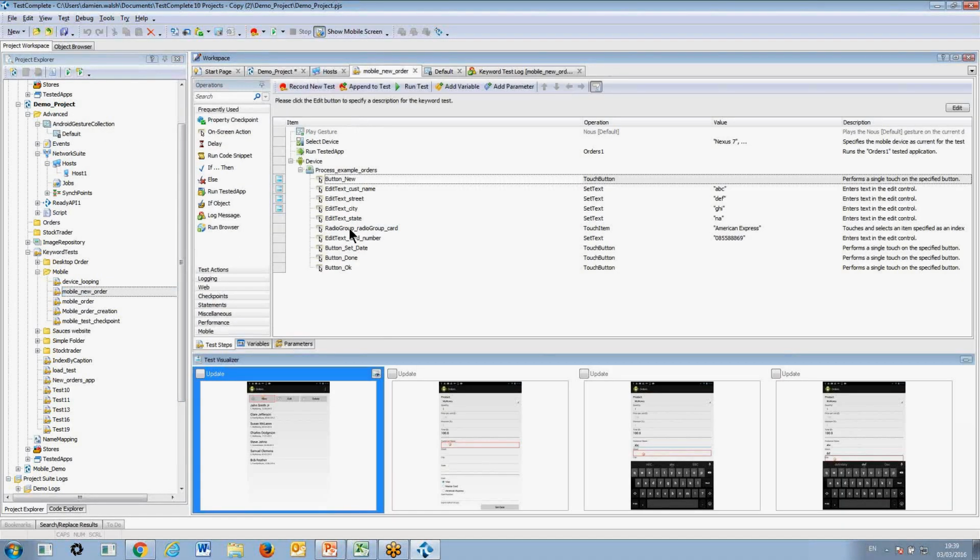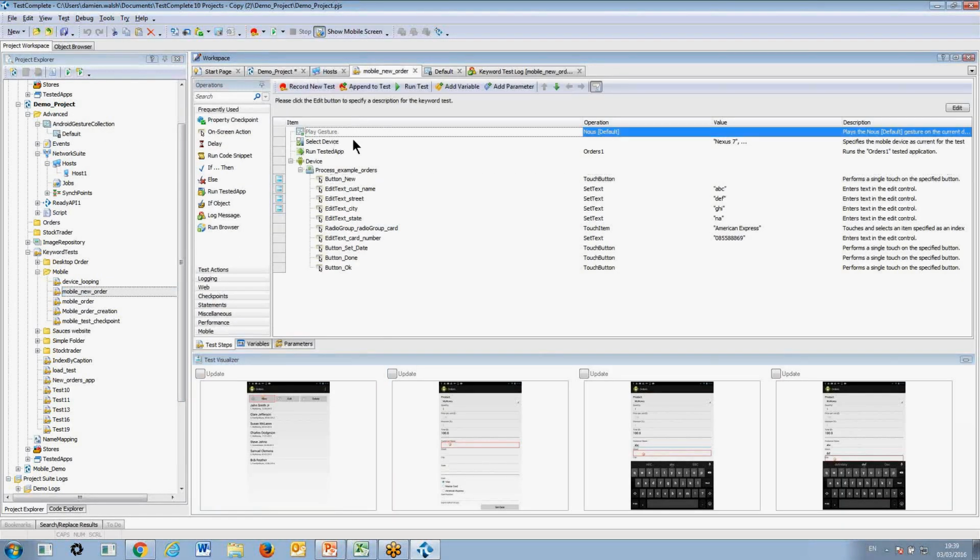So in here, as you can see, I've got a play gesture for swiping left to right. And I can also access the internal mechanisms like the Bluetooth, the Wi-Fi, CPU, memory, especially inside an Android device. iOS, we can't do that because of the complexity of accessing that as well. But for our native and hybrid applications, we support iOS and Android devices.